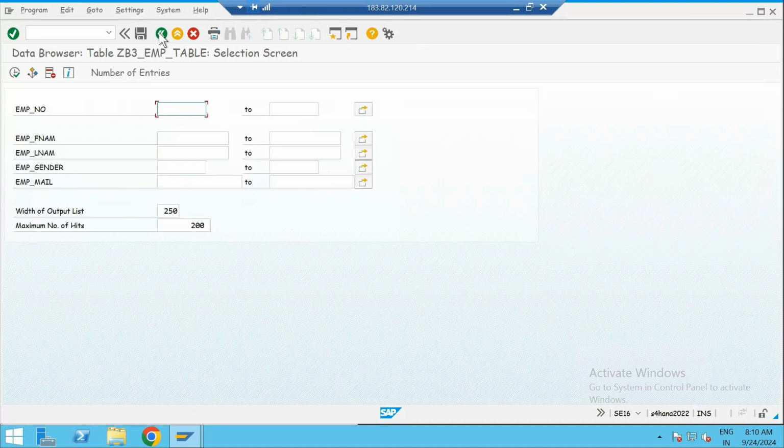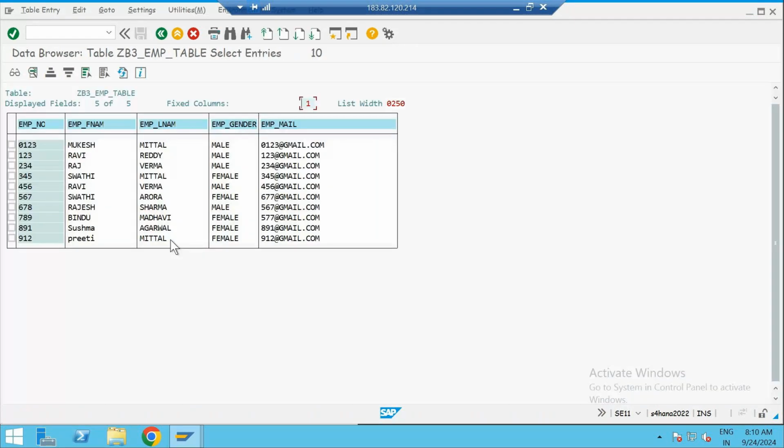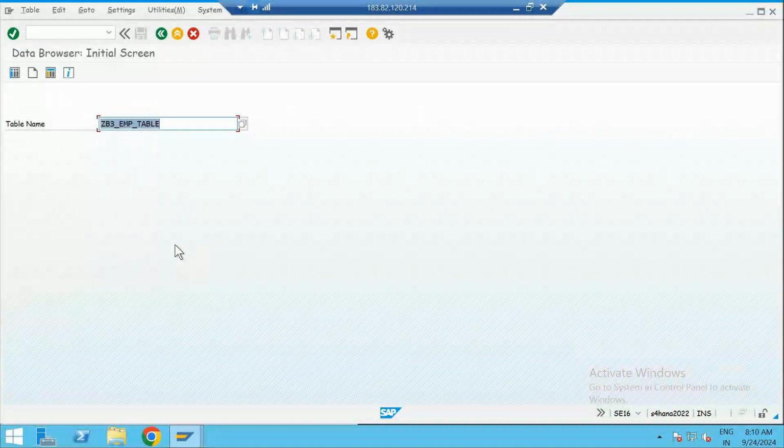Then another way of seeing the data, and the most widely used manner. The one that I'm about to show you is the one that people very often use. That is SE16N. So this is SE16, and SAP created a new T code called SE16N. N stands for new here.